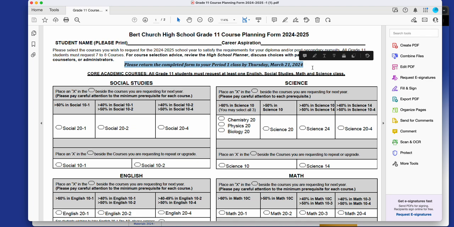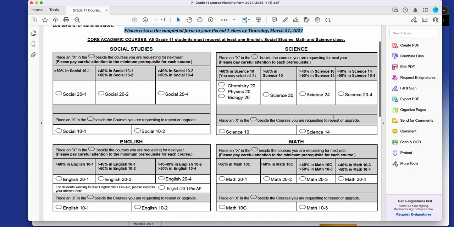When you are choosing your courses, it is very, very important that you are choosing the correct courses for the pathways that you either are in or are moving towards next year. What that means is, as you are choosing your core courses in grade 10 and 11, you're going to be choosing social, English, science, and math, no matter what. In grade 12, you may or may not be choosing science and math courses, depending on what your goals for post-secondary and career are, and if you've met those graduation requirements.